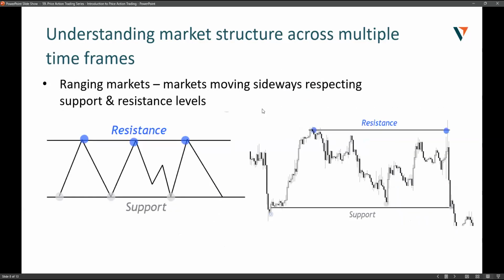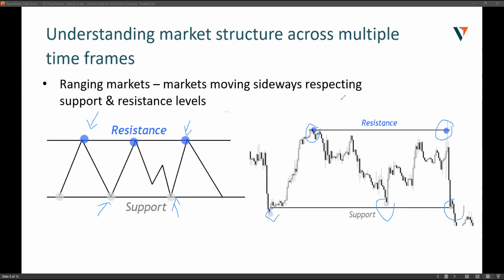And then of course we have market ranging sideways. So when market ranges sideways, basically it's moving in a direction where we don't have a clear view of where it's headed. You can see in this example, prices are respecting both the resistance as well as support levels. You can see these areas here. And once again, if I were to load a chart on the right, this is an example of how it looks like. Price respecting the resistance area, seeing that rejection, and then once again for the support zones here. So this is market ranging sideways.